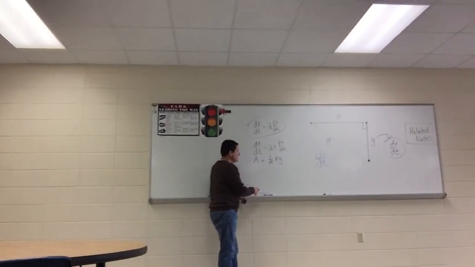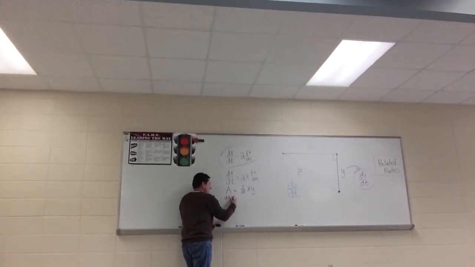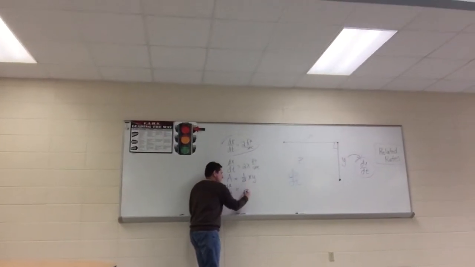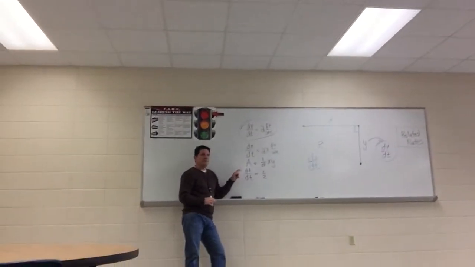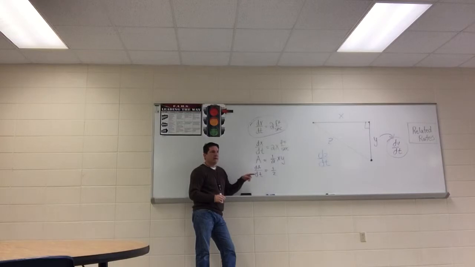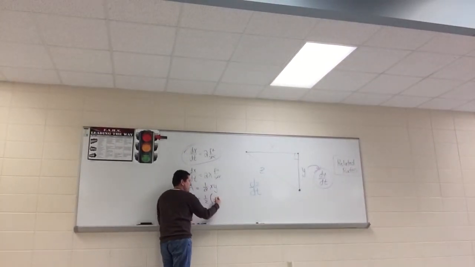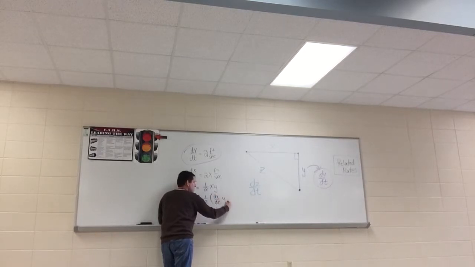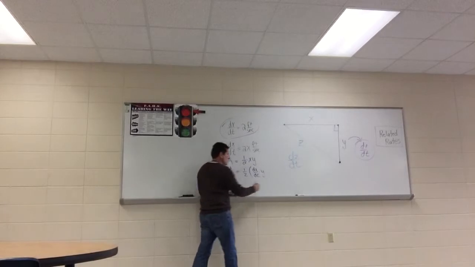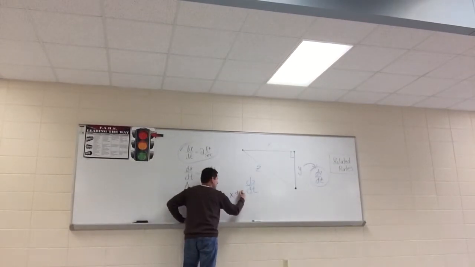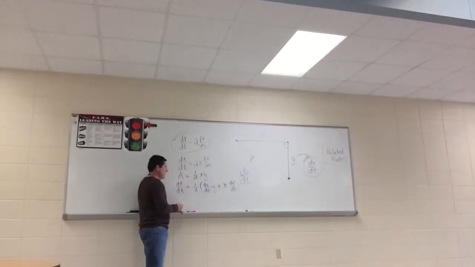And so check this out. dA/dt, we started yesterday, the rate that the area is changing by is equal to a constant 1/2. But we have to do the product rule on x and y. And anytime we're taking the derivative of x or y, we have to take it with respect to t. So the rate that the area is changing is 1/2 of, and we're going to do product rule, derivative of the first one is dx/dt times y plus, keep the first one the same, derivative of y with respect to t, dy/dt.